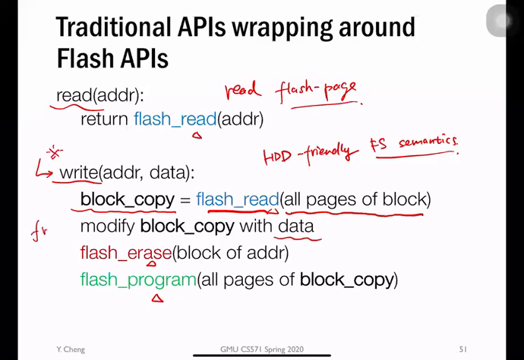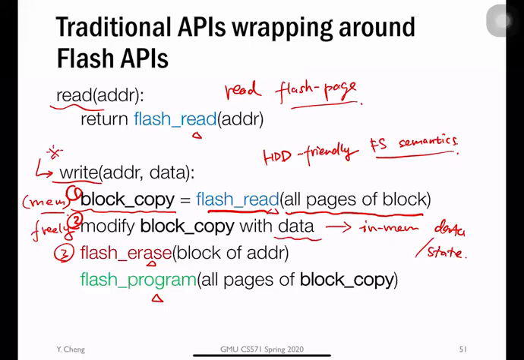You can freely do so because here we're talking about in-memory data, or in-memory state. Okay, so this is the first step, and then the second step. The third step is you want to write this newly updated in-memory copy all the way down to the flash drive, right? Recall that you cannot do so directly because flash doesn't inherently support overwrite.